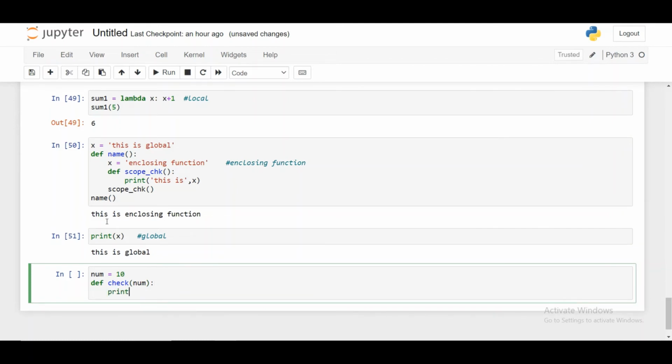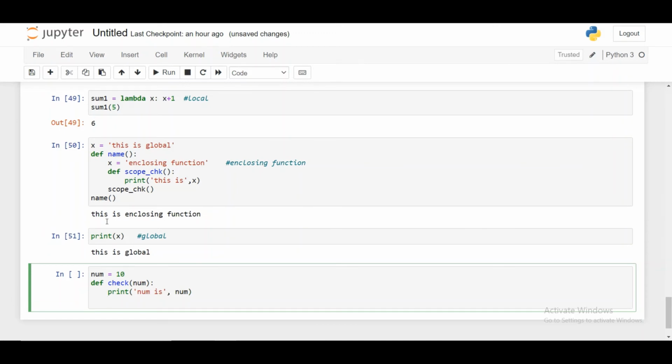Now print "num is". I forgot the inverted commas here. Fine. Now I will call the function. Then I will change the value of num here.